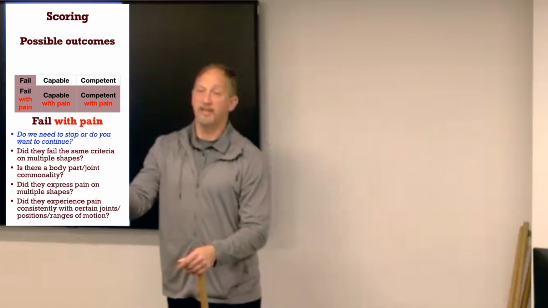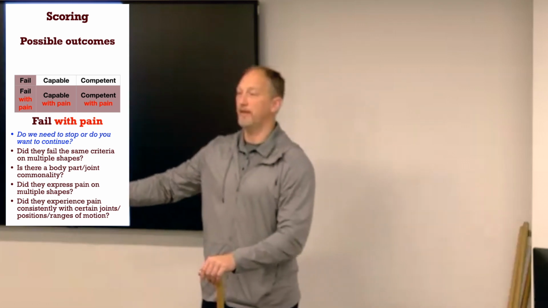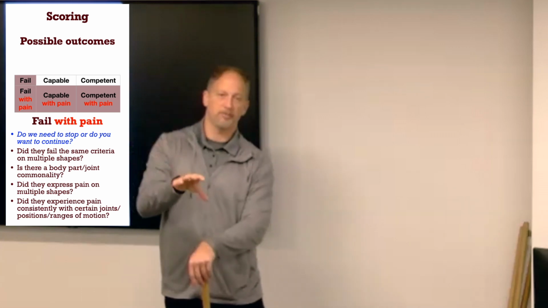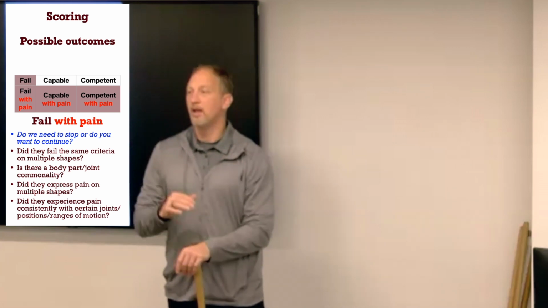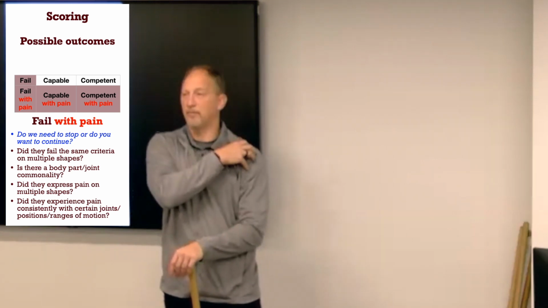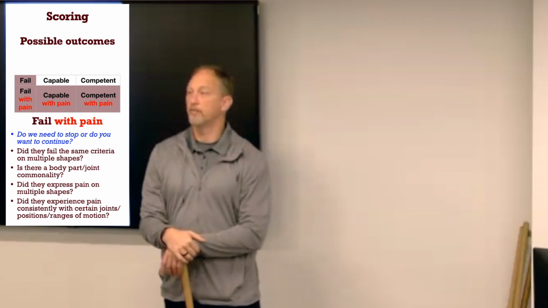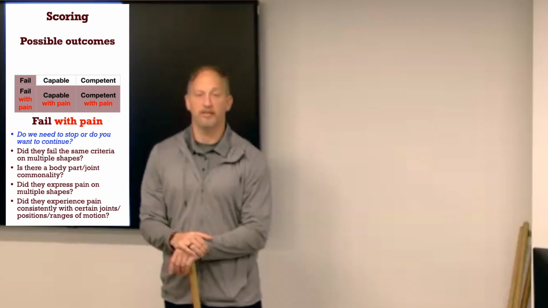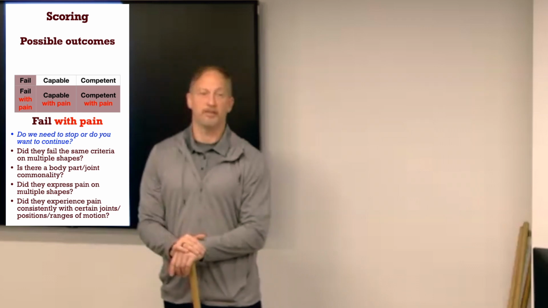Why is that important? Because when I finish, if that's the only thing we found, everything else was pristine. The only thing we found was what we experienced there in back rack and short overhead. My next thing isn't going to be a special test to rule out labrum or to rule out rotator cuff. I might go to palpation, or I might go to range of motion testing. I might do manual muscle testing.